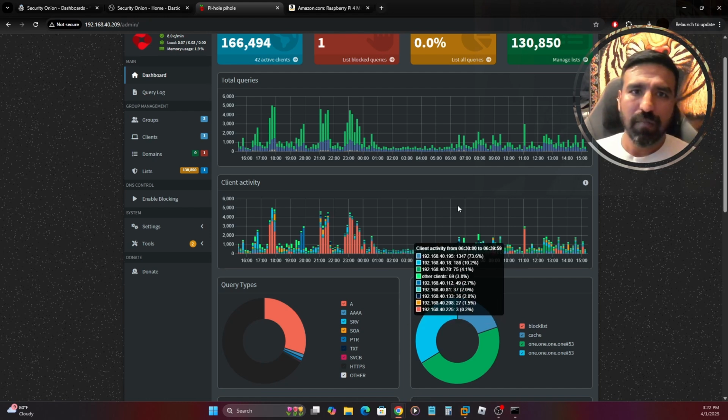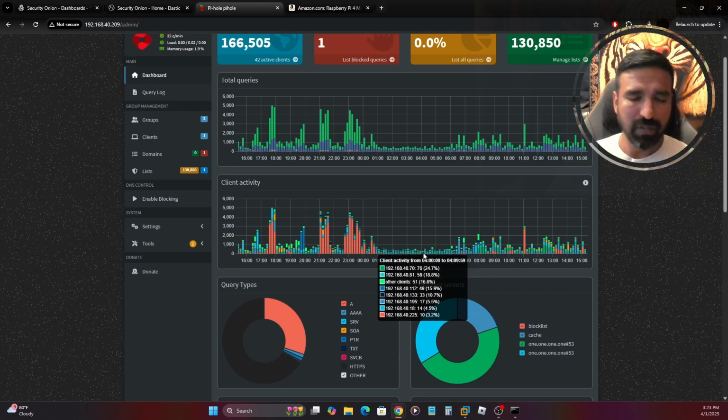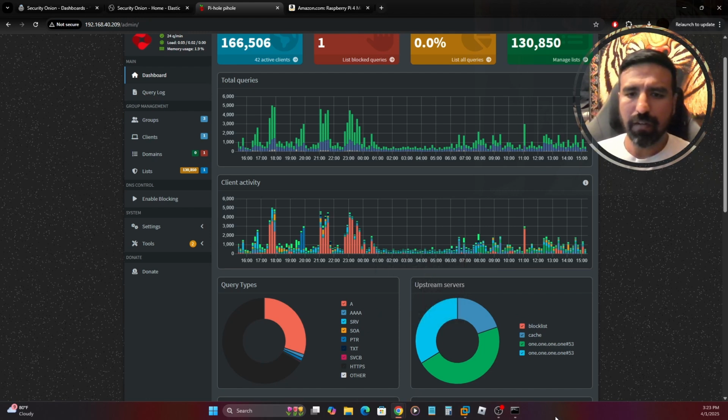What I learned about the Raspberry Pi and the Pi-hole and their logs is they have a 24-hour log that rotates, constantly inputting and deleting queries over a 24-hour period, but it also has a database that stores queries for 365 days. So I wanted to see if I could convert that database into a data format that was easily ingested by Security Onion. In order to do that, you'd have to access the Pi-hole through the command line interface here.